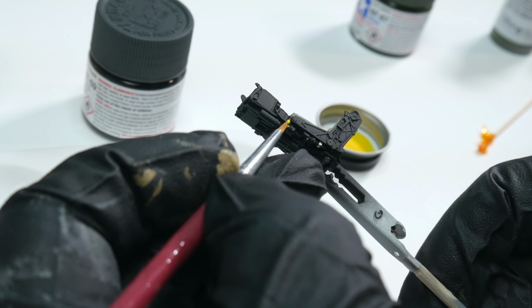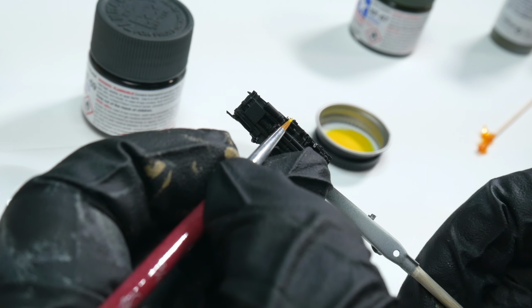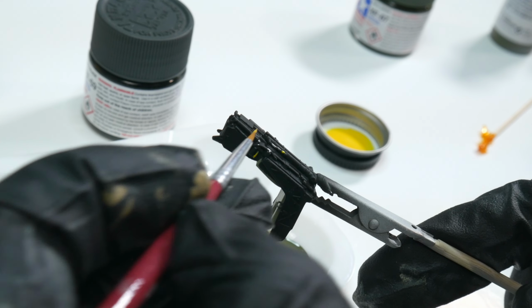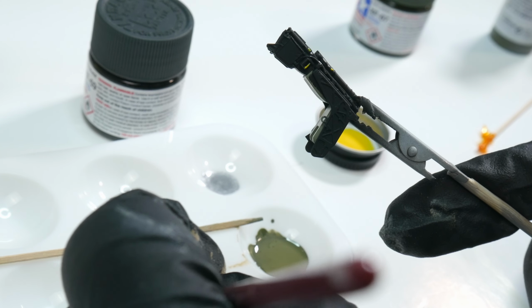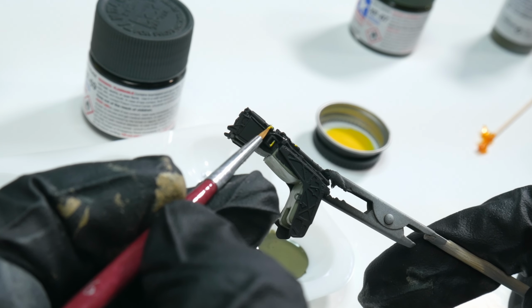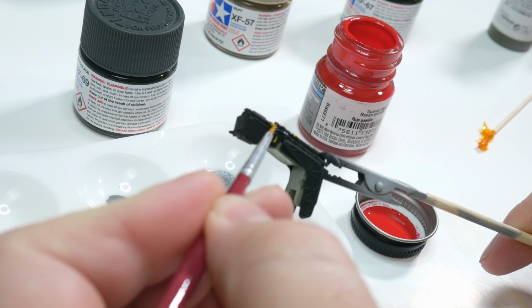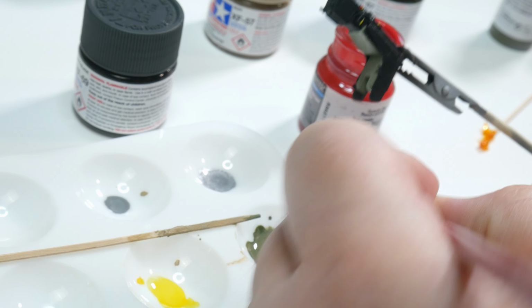I remember watching a video a while back, I can't remember who did it. They explained that when you want to paint red over black, it's a good idea to first paint with yellow. Yellow is a really good color that helps bring out the red, and I found that to be true here. After painting some of the details yellow, I covered the yellow paint with red and it really stood out a lot better than if I had just painted red over the black.